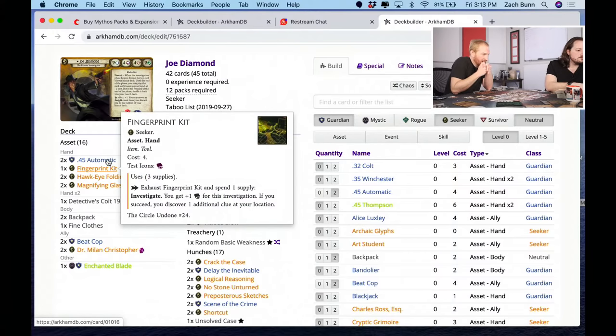Now, you only have two extra hand slots if you have the Colt in play. So it's going to be stumbly for a little bit, because you might draw a hand of three or four hand slot items, and some of these are going to the dump. Luckily, one, I have the backpack for storage.